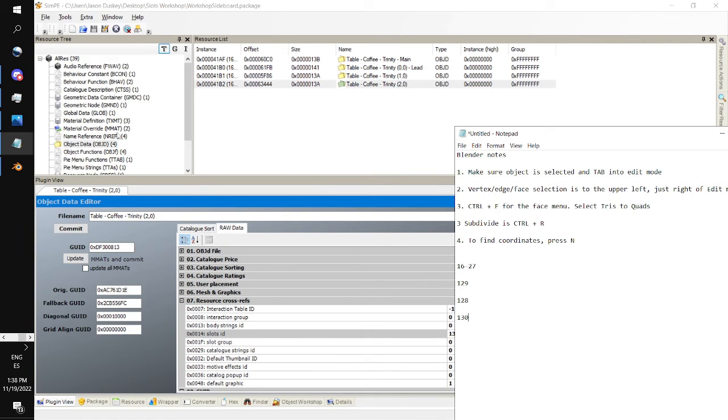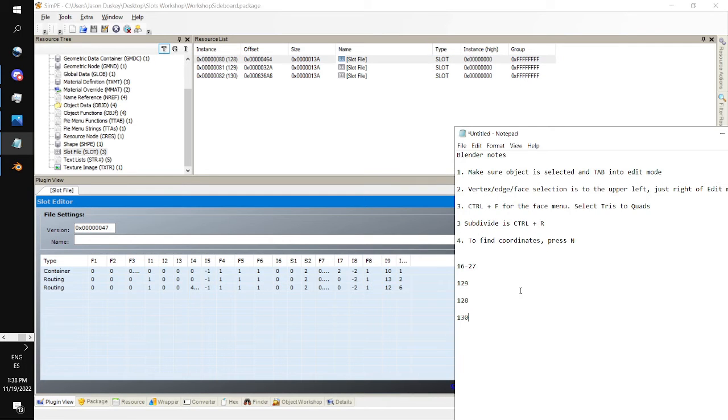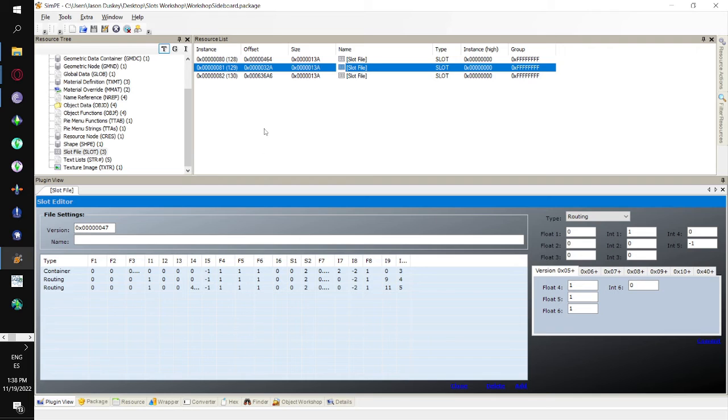So the next resource that we need to fiddle with is slot. Let's organize these by instance number. Just because the way that this one is put together is a little bit weird, let's start with 129, which is this one here.